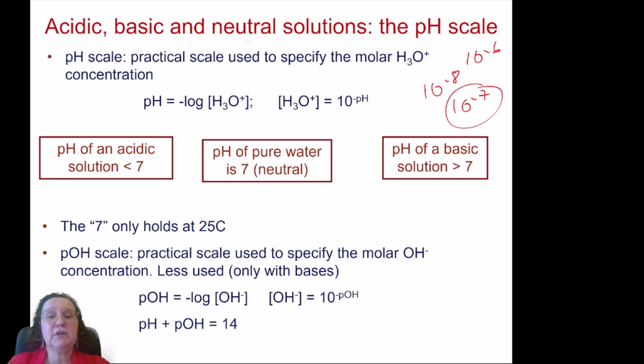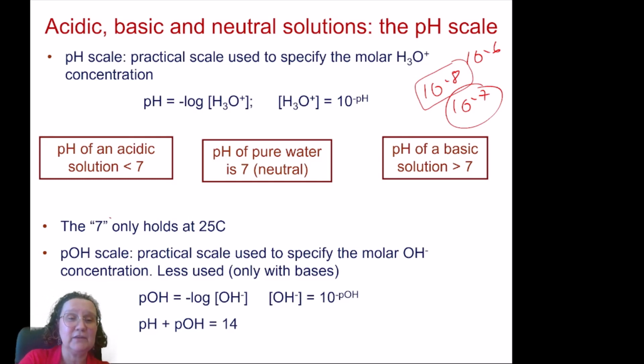And what would be the pH of a basic solution? Well, basic solutions are the ones that have fewer hydrogen ions than water has. So for example, here, I gave the example of 10 to the minus 8. If you do the minus log of 10 to the minus 8, that is 8. So a solution that has a pH higher than 7 will be a basic solution. So suddenly, instead of working with slightly cumbersome numbers, which are negative powers of 10, you're using positive numbers, 1, 2, 3, 2.7, 13.8. And it's easier to see if they are above 7 or below 7.